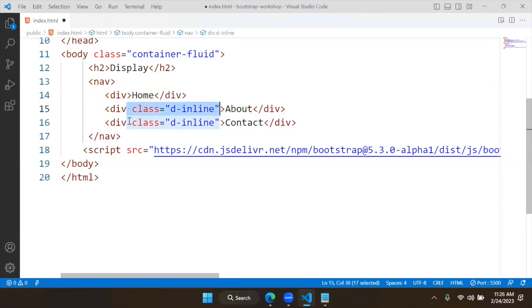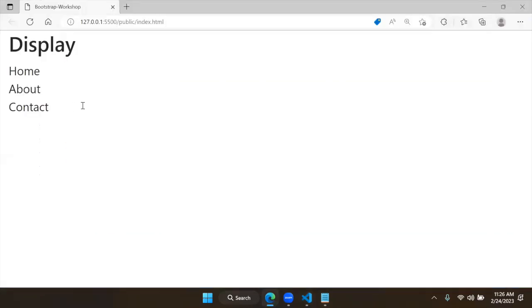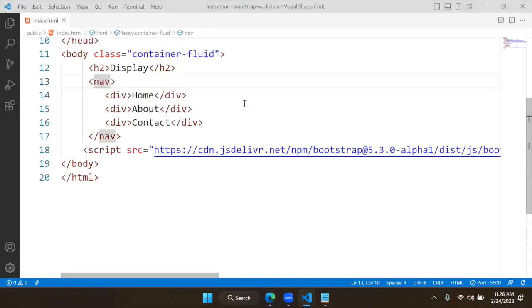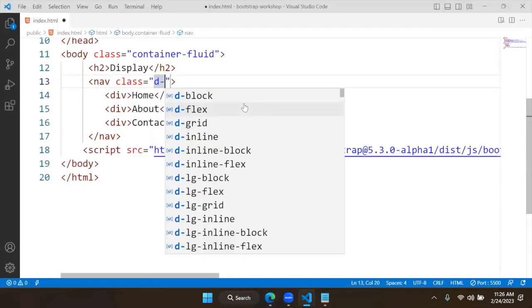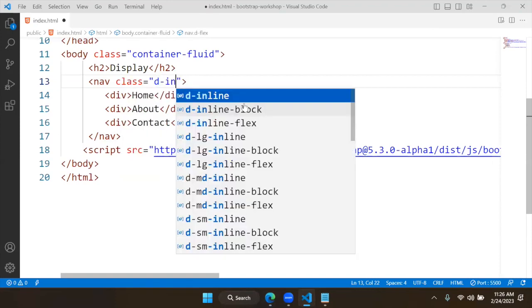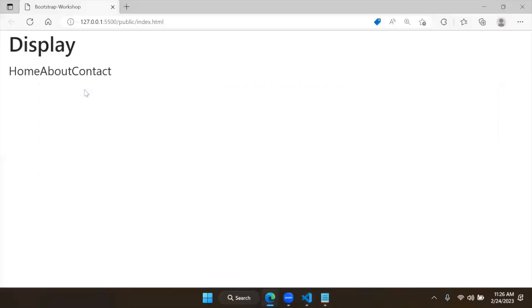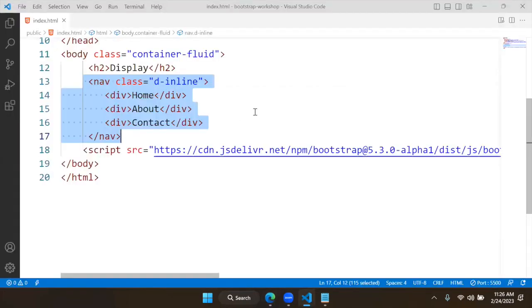Usually div means they keep one below another. You can see all these are one below another. Now you can try a simple one: for this container, we can put a class d-flex. If you give d-inline, it will not have any effect, because this indicates it will keep inline with another element, but there is no other element. You can see this is not correct. It is showing side by side, but spaces need to be adjusted correctly.